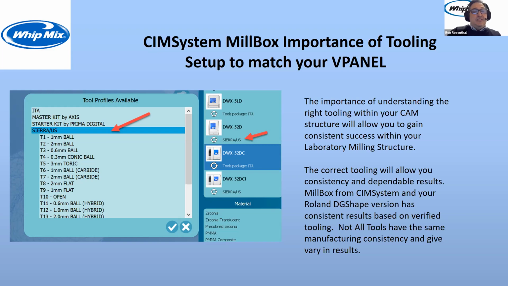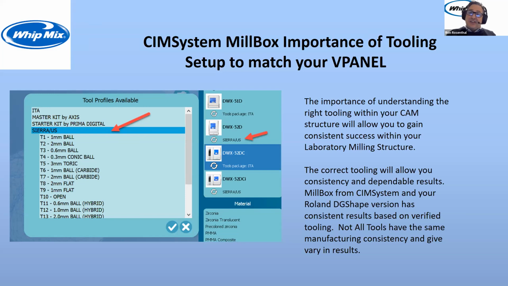So T1, T2, T3, and T4. These are your main zirconia tools. And I highly recommend to everybody out there to get diamond coated tools in these slots because diamond coated tools will last longer, will cut better and more effectively, and give you, I would say, a better return on your investment and get you a nicer post-process crown so that your finishers and glazers and stainers have a nice crown after sintering that they can work on immediately and really don't have to spend a lot of time post-processing once it comes out of the machine. So again, slots 1, 2, 3, and 4 should all be diamond coated tools.